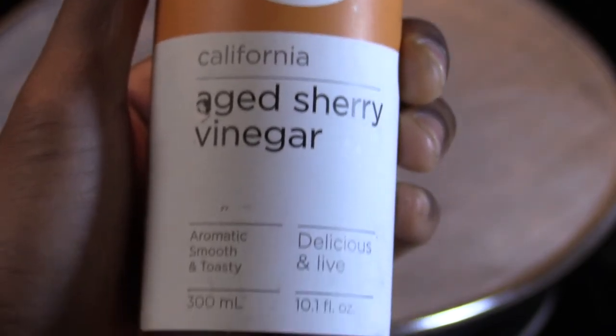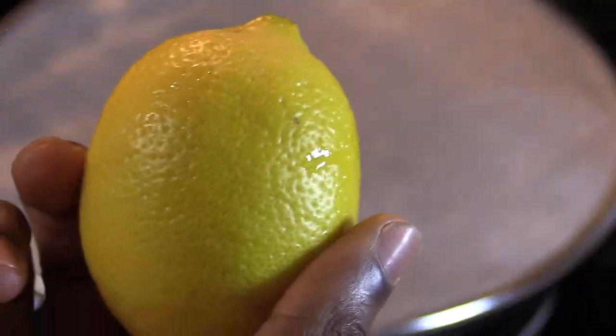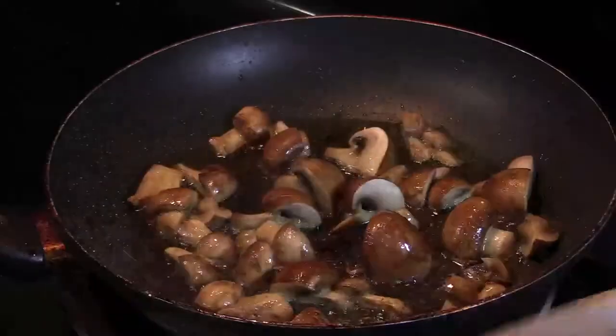Sherry vinegar, right here. And I have the lemon. And these are really going to cut through the earthiness of the mushrooms. They have two different tastes. You know, they're going to provide two different tastes. So for each batch, I'm going to use a different one.